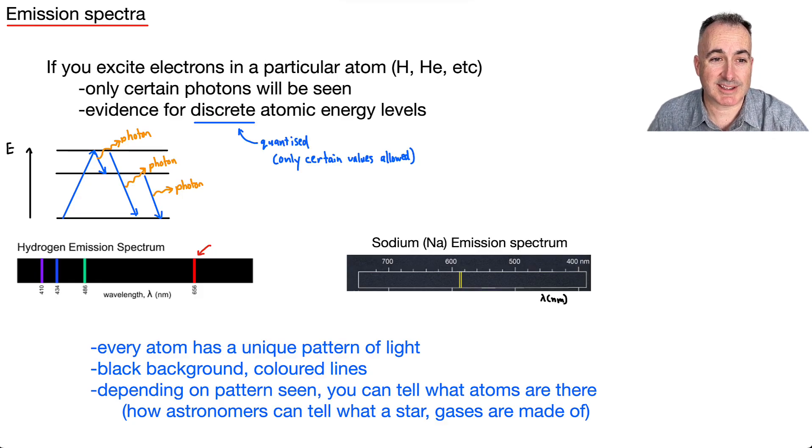Now, what I think is really interesting about this is that this means that each element, so each particular element, for example hydrogen, it has its own very particular and unique set of these lines. In other words, this becomes a fingerprint. So just like your fingerprint is supposed to be unique to just you in the world, well, each element has its own unique fingerprint. This is a spectral fingerprint. This is super important. For example, this particular line right here, this is the emission spectrum.